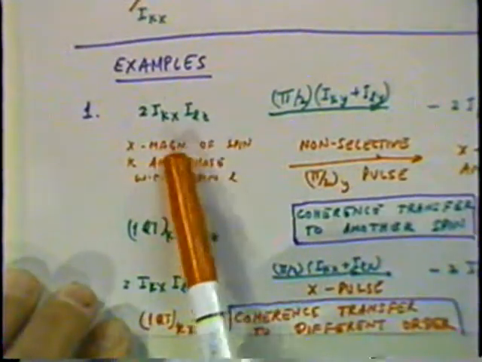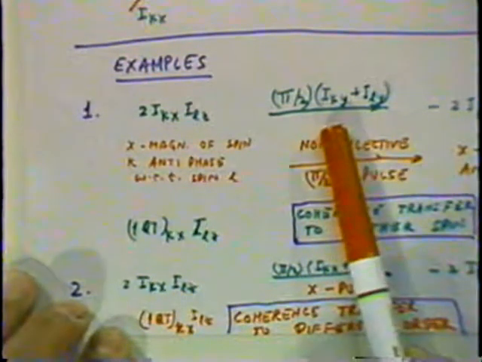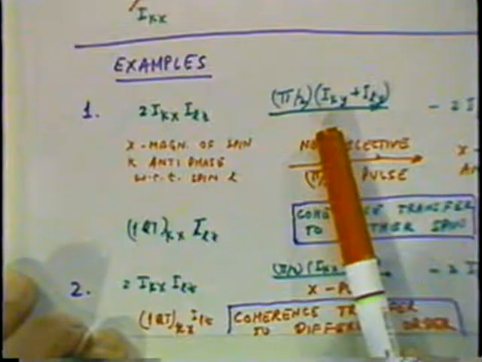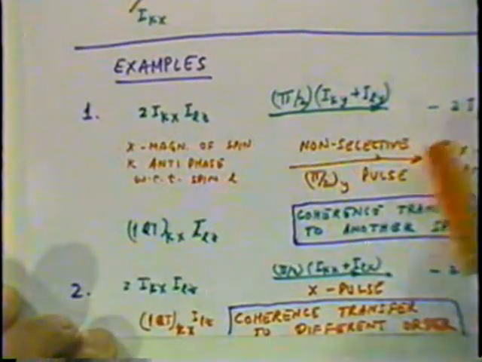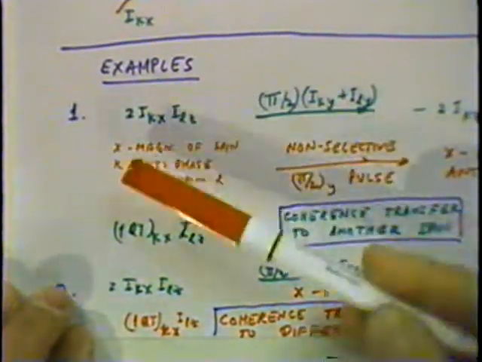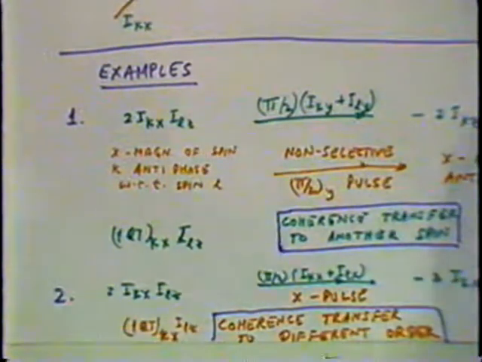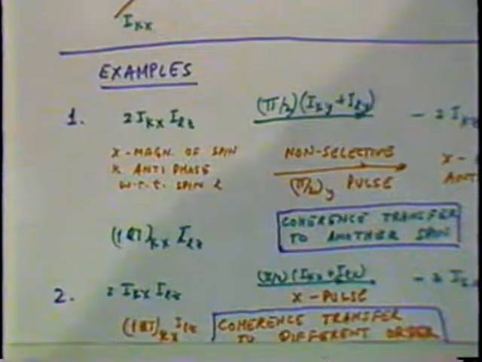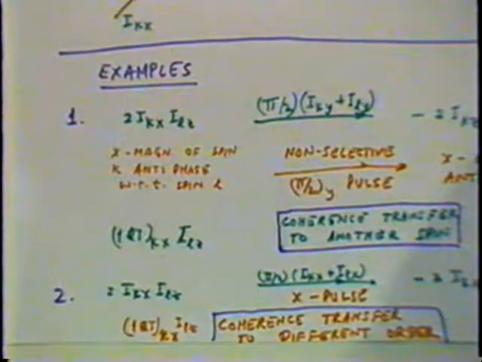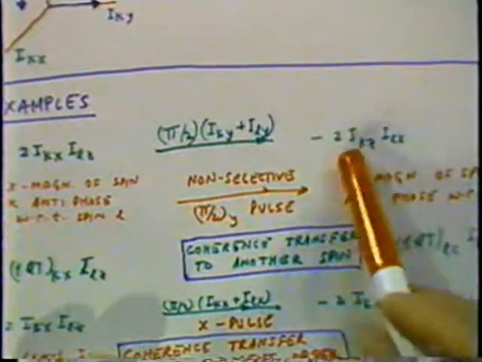But now if you have these products, like IKX, ILZ, and you apply a 90-degree pulse along the y-axis, we get IK, okay, let's apply the pulse along the y-axis, and I can do it in 2 steps or in 1 step. The K spin will go from x to minus z, okay, x to minus z. And the L spin will go from z to plus x. So I will have minus IKZ ILX, with a plus sign, times ILX.